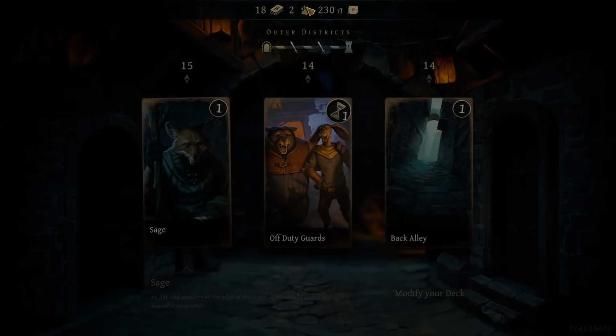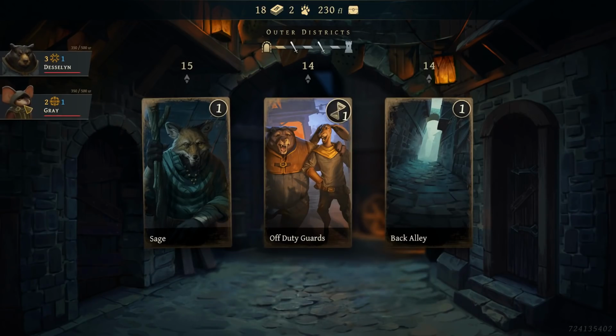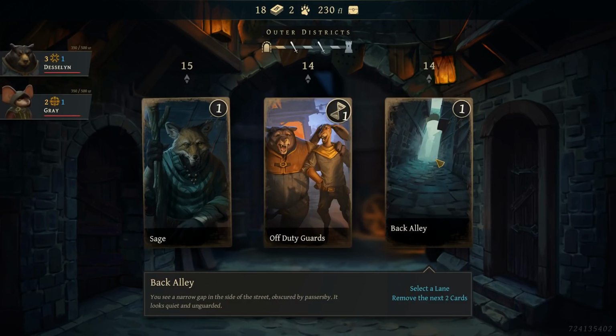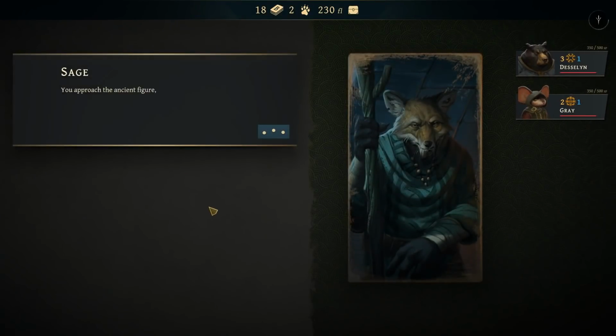I do like the light armor on the mouse though, so you can get more attacks off within the thing. Remove the next 2 cards. Now we want to modify our deck.